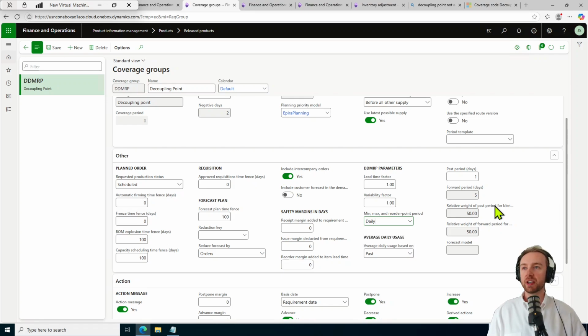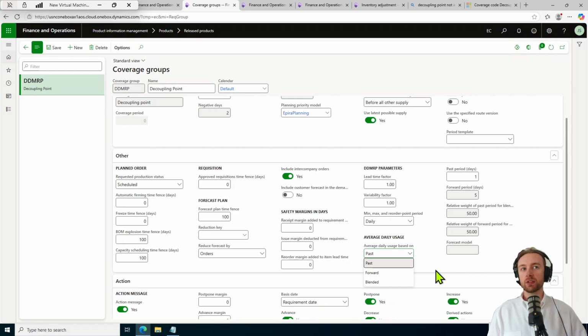We have the average daily usage based on, and 3 options, past, forward, and blended. Essentially, DDMRP needs to know the time horizon for calculating inventory data to use in its calculations. That's where the ADU comes in.